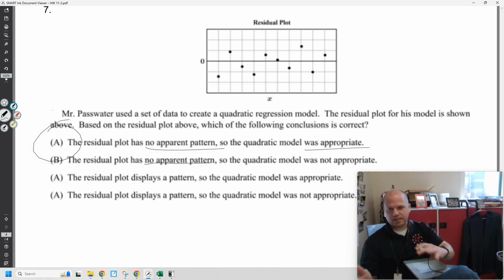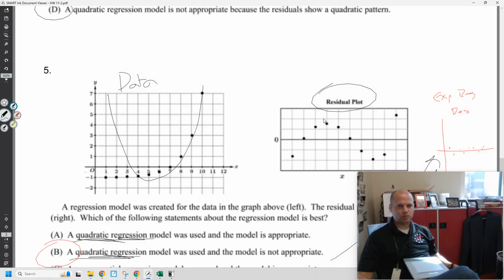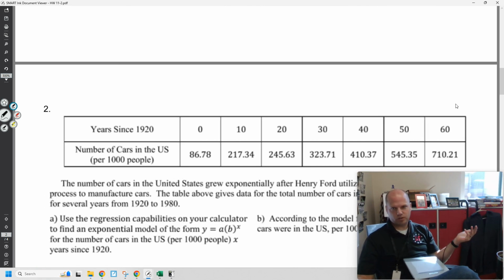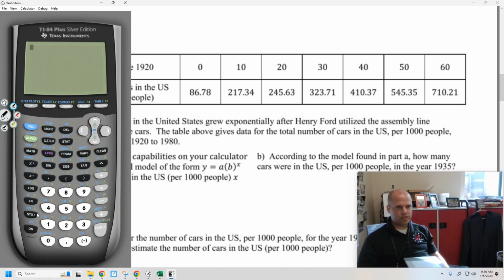Okay, that was like the second half of class. Get those over with. Now let's get to the first half of class, which is run models, talk about residuals, talk about over and under estimates, which is just this page, and it's going to be a piece of cake. So let's go. Stat, edit, data. Bam, bam, bam, bam, bam, bam, bam, boom.